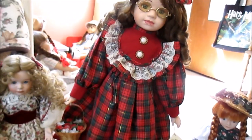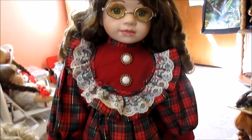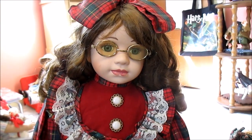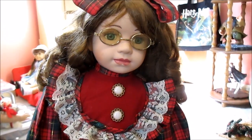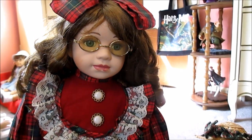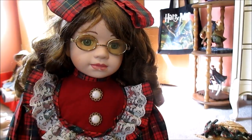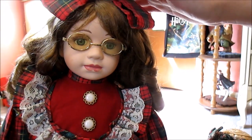Then we have this lady — she's a McField Treasure doll from 1996. I know a lot about the origins of this doll. I remember Memme getting her, and I'm pretty sure she was a gift from my Uncle Donald and Aunt Linda. I knew she was from '96 because that was around the time I got my American Girl doll Molly. I had just read Molly's book and really liked Molly's friend Emily Bennett. When I saw this cute doll with glasses, I thought I'd take her home, put her at my little tea set, and make her my Emily. So in my childhood, she was what Emily Bennett was to me.